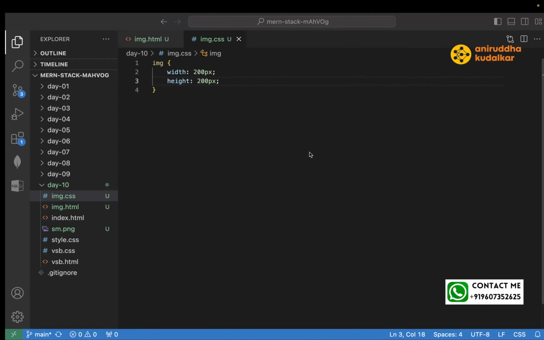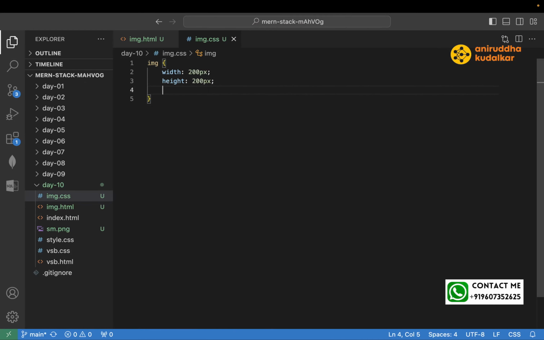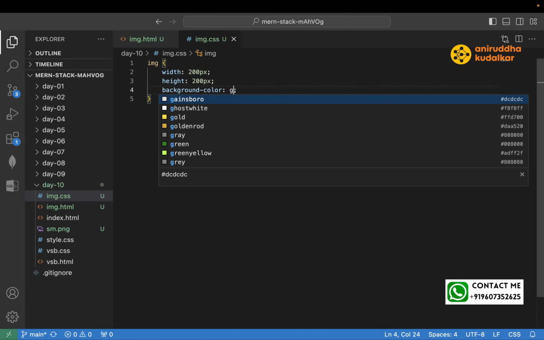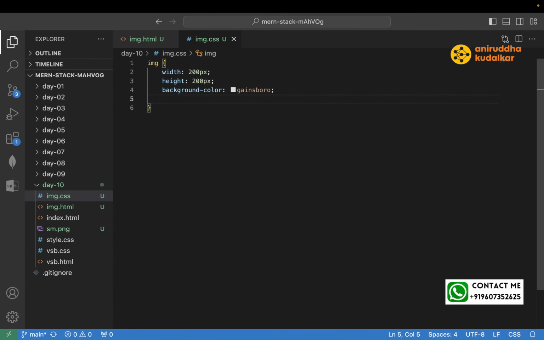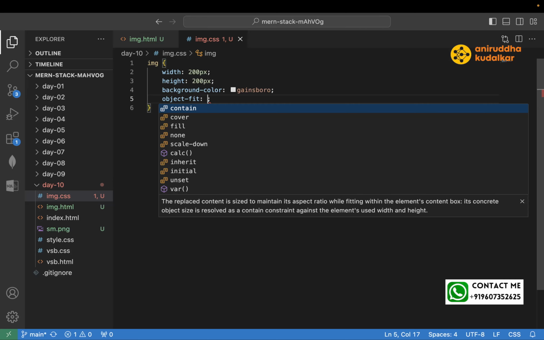Now let's give some background color, gray. And can you see the image is edge to edge? Now we can apply something called object fit.